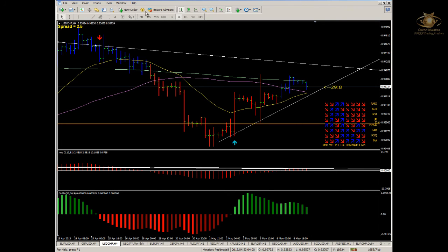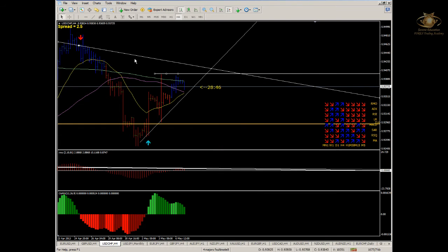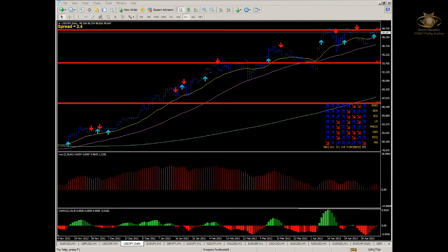So we want to see, if this is to be genuine buying sentiment intraday, we want to put a trigger alert above the current high. So roughly around here somewhere. This current high here. Put in a trigger alert in there for break and close higher, and that would dictate that sentiment intraday is still wanting to go up. And if that's the case, then we should be targeting prior highs, which is up here that we saw in April 2013. So US dollar, Japanese yen, last pair of the day.